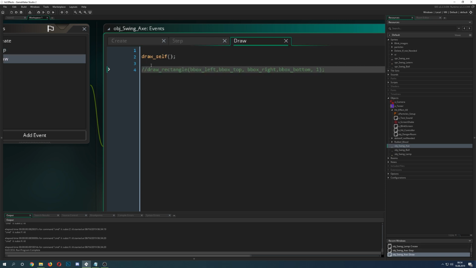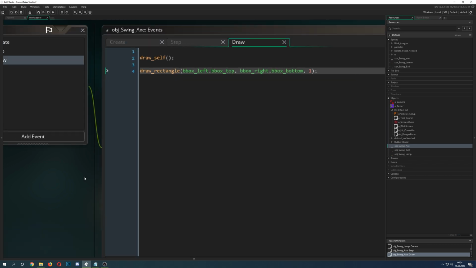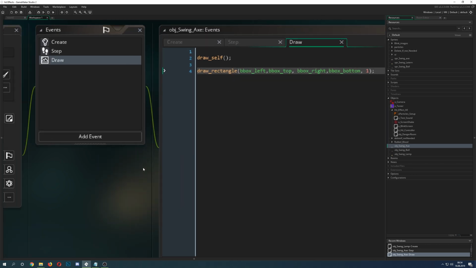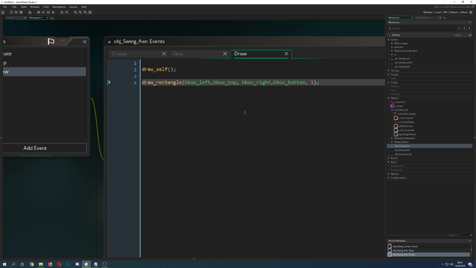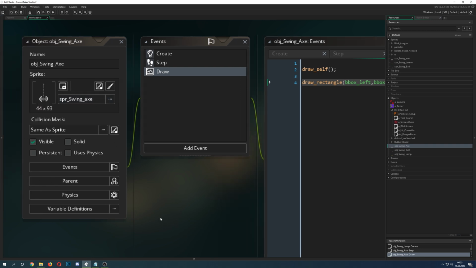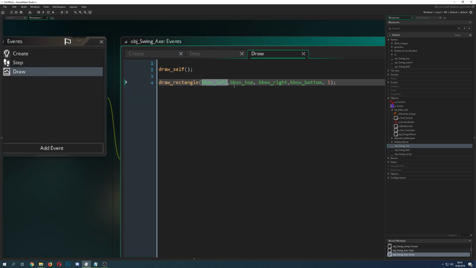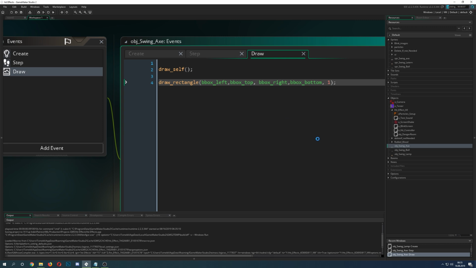And because I mentioned wonky hitboxes, here I draw a rectangle around it, and the bbox left, top, right are those values which are stored, and they define and give you back the bounding box of the object itself, of this one which you just saw. So if you, for example, want to check a collision, you can use these, and you just draw a rectangle with them together. And then you have something like this.